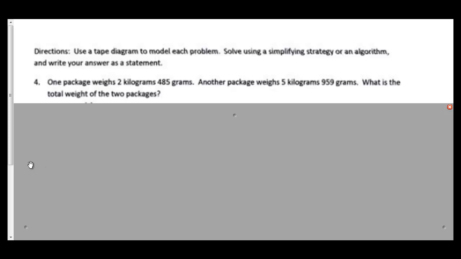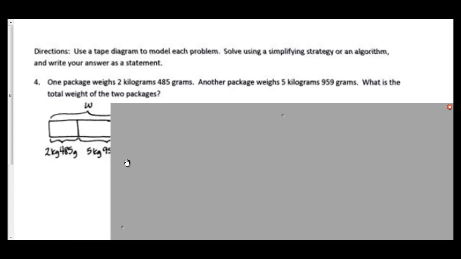So the first thing I'm going to do is think about what my tape diagram is going to look like. So this is how I drew my tape diagram. I had two parts and it was wanting to know the total. I used W for the missing factor that I'm looking for. You could have used any letter. You could have just used the question mark. So by looking at my tape diagram, I know to find the total, I need to add. So I want you to go ahead and try to add these together and then see if you get the same answer as me.